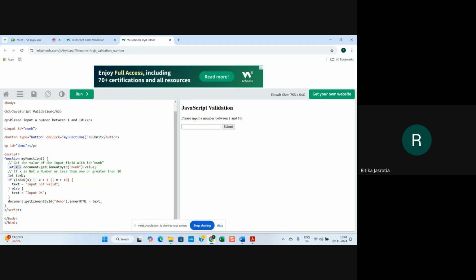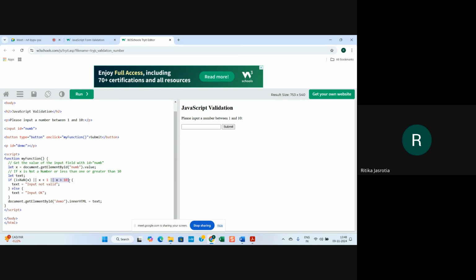Let text, so we are creating a variable text. If isNaN(x). isNaN is an inbuilt function of JavaScript, which checks whether this is a number or not a number. isNaN is not a number. So x is not a number, or, this is the logical operator, or x is less than 1, or x is greater than 10.